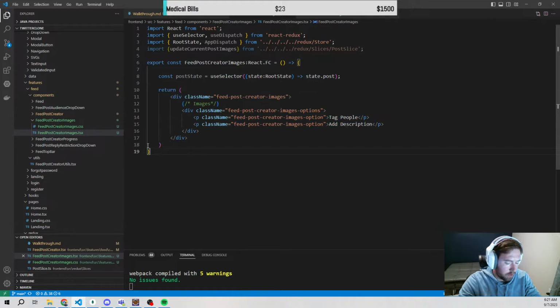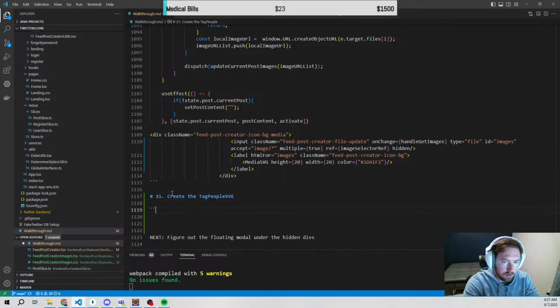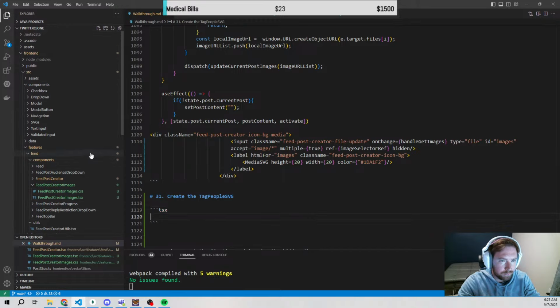So I guess what we need to do is first, instead of display the images, we need to create the tag full SVG. Everyone's favorite thing, creating SVGs.